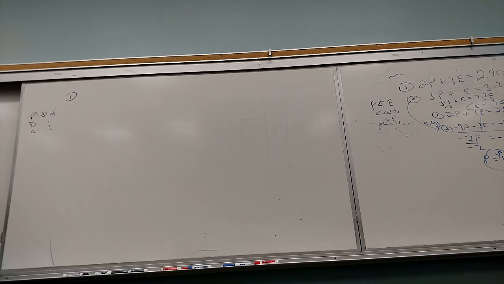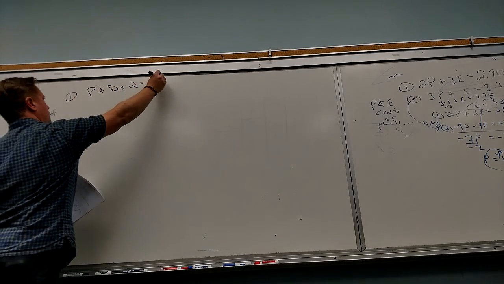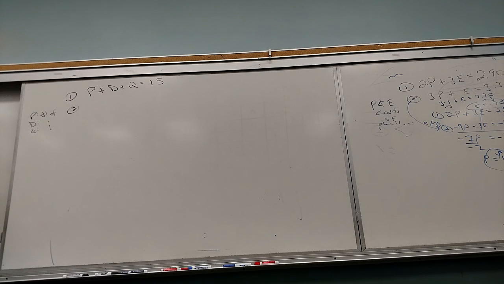You really care. Like that last problem, it wasn't number of erasers, it was cost per eraser. So you don't want to get to the end and misinterpret the number and lose points. So P plus D plus Q has to be 15. We got 15 total coins. What about the total value of the coins? It's 273. We did one like this before where we didn't have to use decimals.